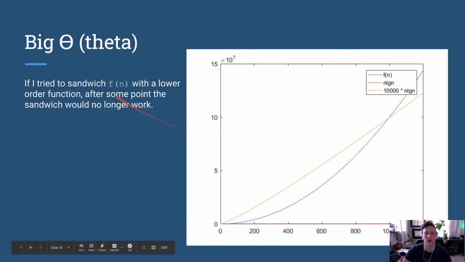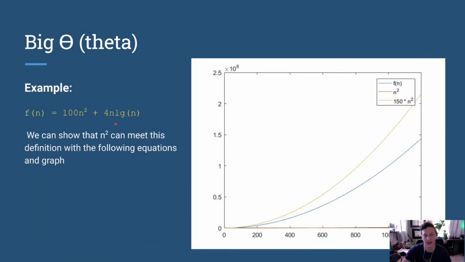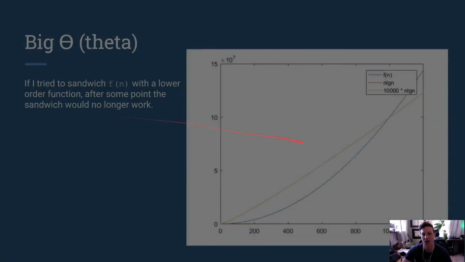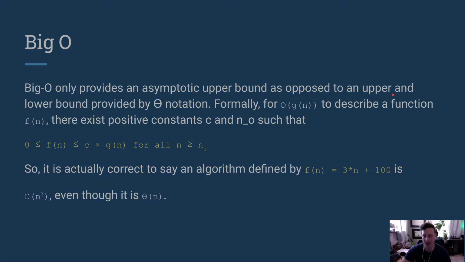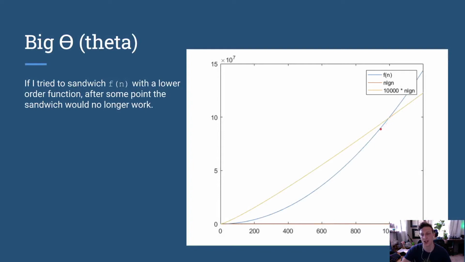Now, if I tried to lie to my boss, so if I wrote this algorithm right here that was described like this, and I tried to lie to my boss and say, oh, it's not an n squared algorithm, it's an n log n algorithm, and I tried to prove that, no matter how big the number is that I multiply by n log n with my C1 multiplier, I'm never going to be able to sandwich the blue line with the yellow and the red line from some number to infinity. I can sandwich it within some bounds, but as you can see, at some point my f of n will overtake this yellow line because it has a more dominant term.